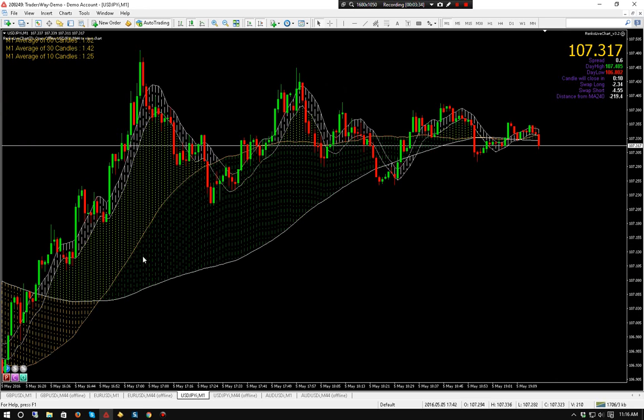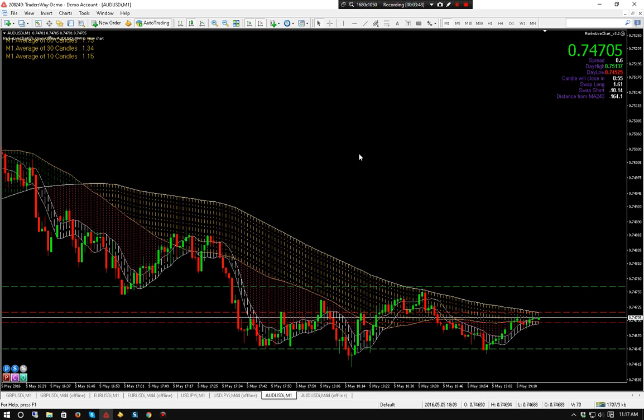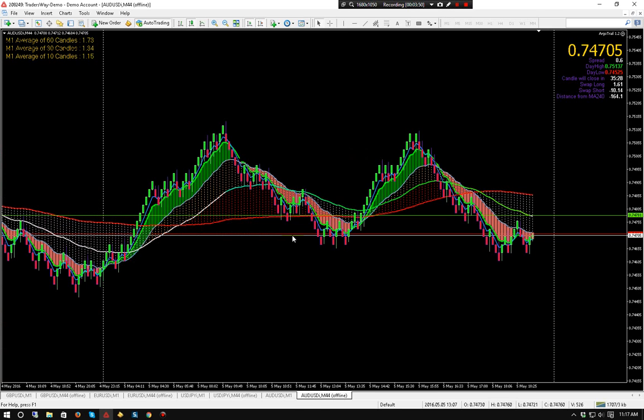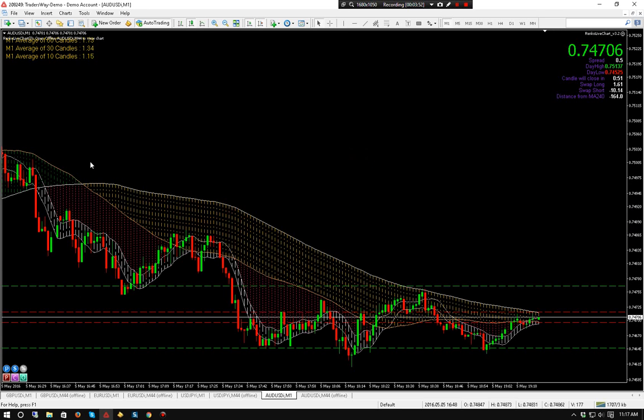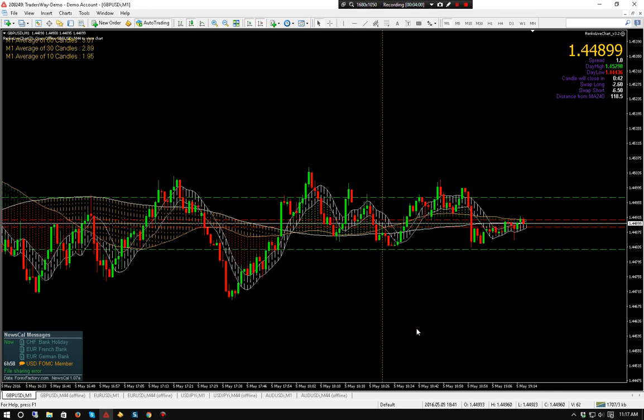This is USD JPY. We can see we had some nice entries here, but how do we nail them down, whittle them down and get rid of the noise so we know when to enter? This is actually it, because we're taking time out of the picture right here. This is AUD USD, and this is AUD USD. Here we could see there might have been some potential trades, but when we come to here, this filters them out for us and says there might not have been so many good trades as you thought. So basically, that's what the system looks like.